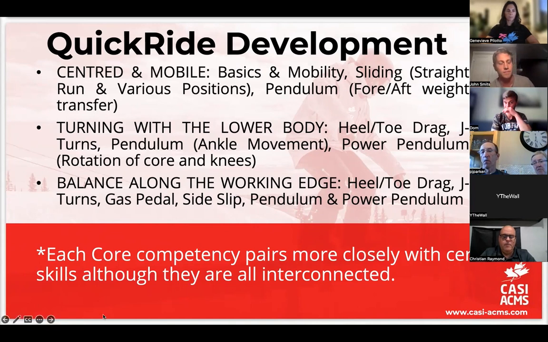And just kind of, just the quality you put into the feedback goes a long way to helping our students kind of develop those habits throughout their snowboarding. So if we can catch them early. And remember, in order to know what to say, you can think of these core competencies. That's another role they play. How do you come up with that feedback? Well, you ask yourself, are they centered and mobile, right? Are they centered and mobile good enough? Is there any small way they could be more centered and mobile, right?